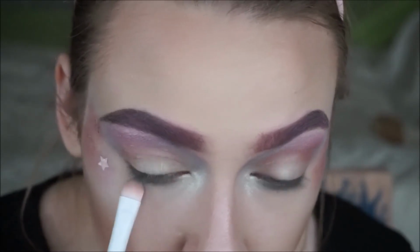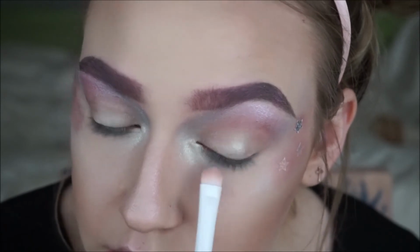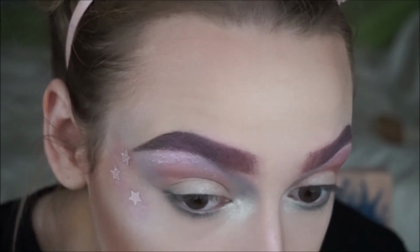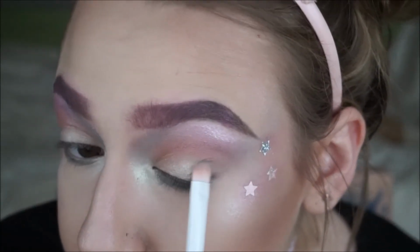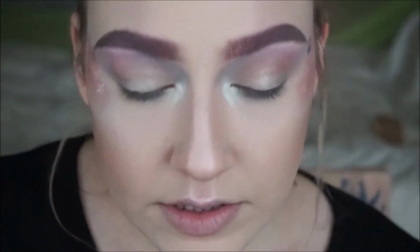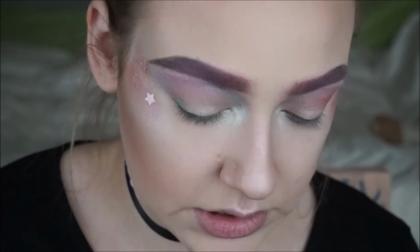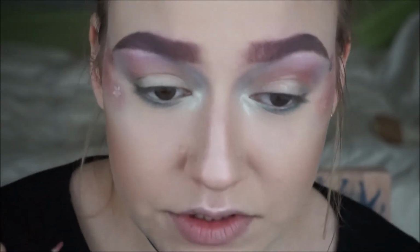And I'm stopping it at right about where that green started, so kind of where that Lucky Clover was. I'm just gonna pop a tiny bit, whatever's left on my brush, on the outer edges of my eye. So now I'm thinking a wing. I have this pink NYX, this is NYX Extreme Pink, and this is just a Studio liquid liner. So we'll try this. Hopefully I don't screw it up.